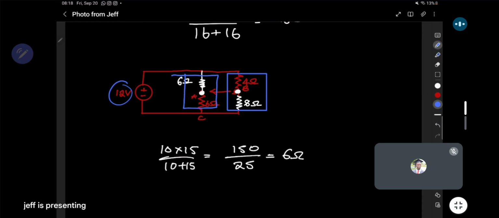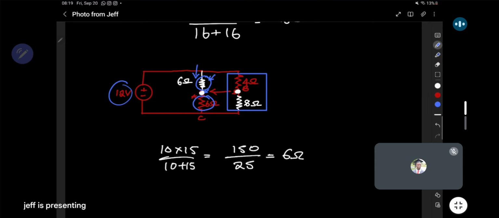You see, if the 12 volts is what is being fed to this line, the 6 ohm resistor here will use part of it. The rest will go to the next one. Now for this one, because this is 6 ohms, this is also 6 ohms, it means that they'll use the same, implying that the 6 ohms on top will use 6 volts. 6 volts will be dropped here, and the remaining 6 volts will be dropped by that. So in other words, if 6 was lost here, what remained of the 12 must be 6. That's what passed through this point and then went to be lost by that 6 ohms at the bottom.